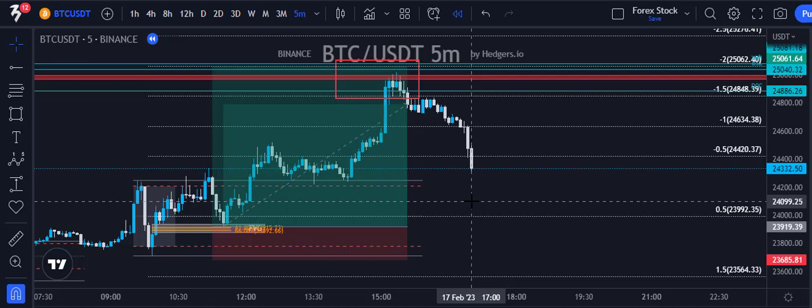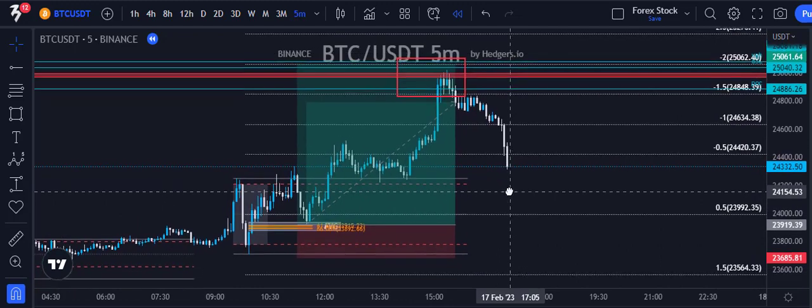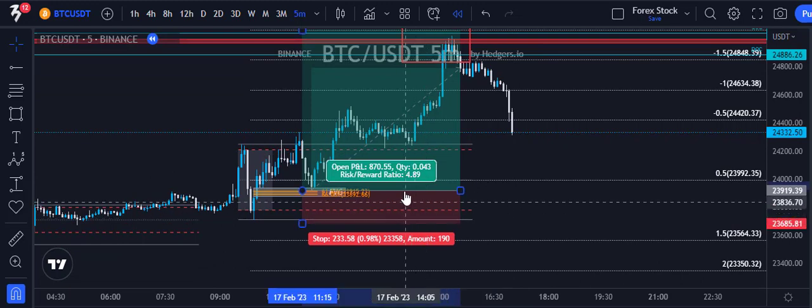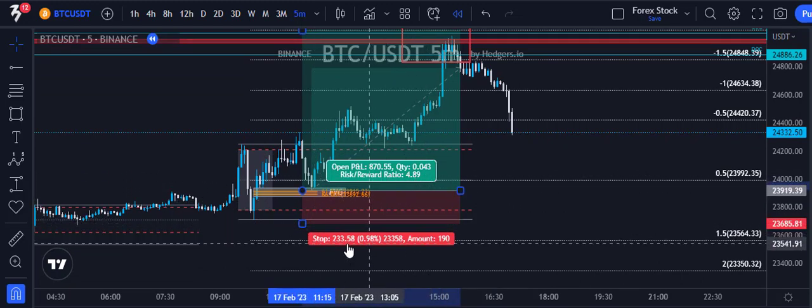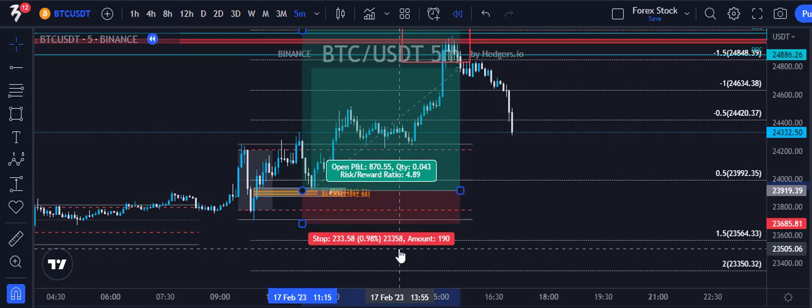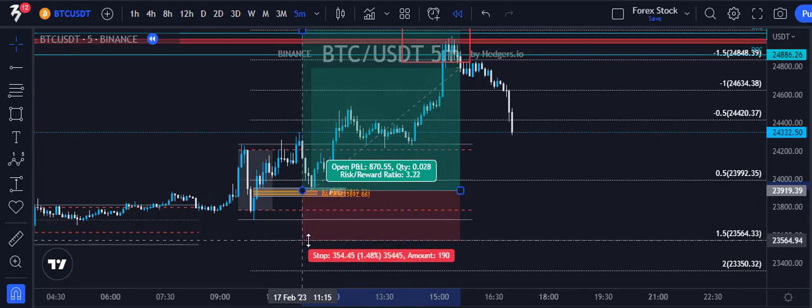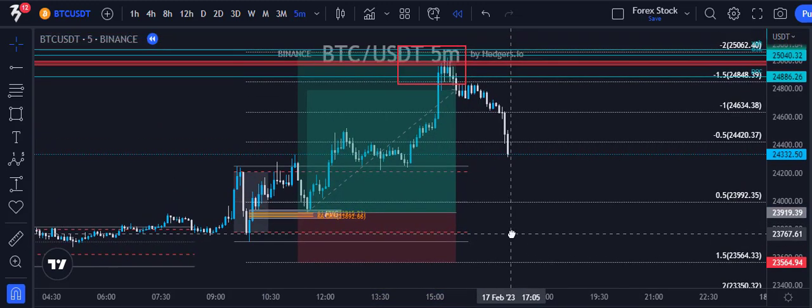You need to find your confluences, you need to find your levels, you need to plan your risk management, you need to plan your risk reward ratio, which is 4.89. You need to place your stop loss at the low of the DR, the DR low minus some ticks, like 3 or 2 ticks, or you can take it more to the downside as per your risk appetite. If you can risk more and you are okay with that, then you can move your stop loss. It's up to you. I just give you this standard method to use for risk management here.